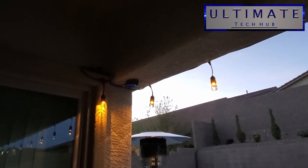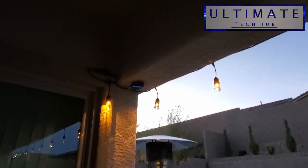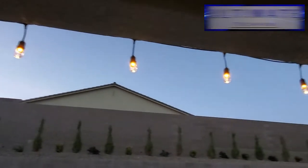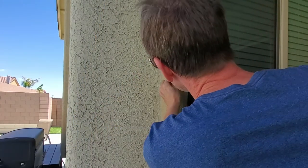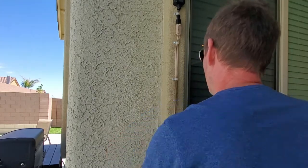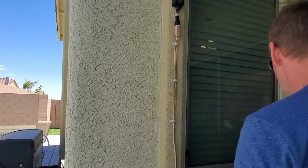Alexa, what's the current weather outside in Las Vegas? — 'It's 84 degrees Fahrenheit with mostly cloudy skies. Tonight you can look for clear skies with a low of 62 degrees.' The Echo Dot works great! Back to the controller — I went ahead and added more wire clips, one at the bottom and one at the top, and this secured the controller to the wall with the sticky tape really well. It's not going anywhere.